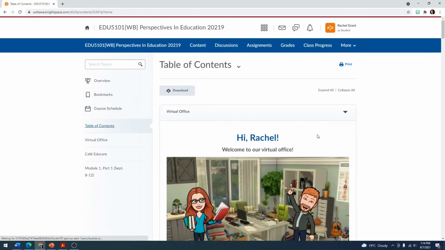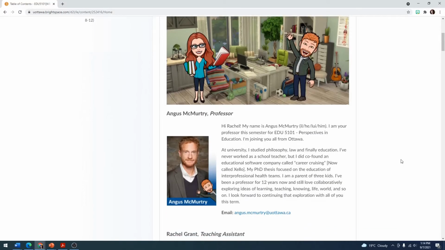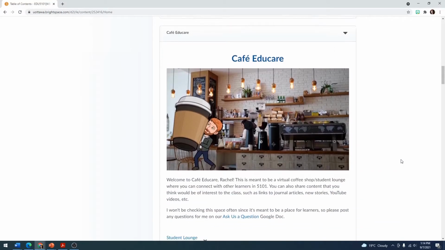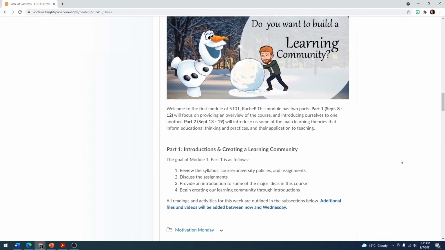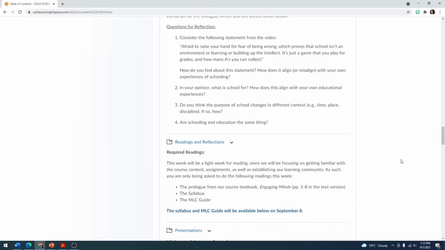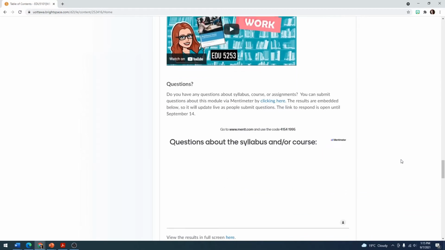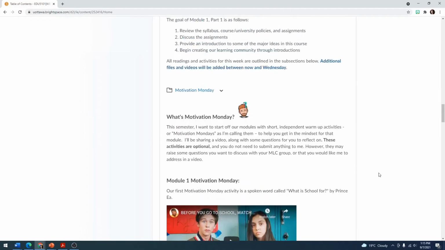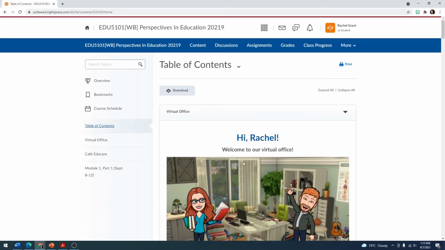And then the table of contents shows everything listed below it in the contents section. I personally find this section really overwhelming and very difficult to navigate, so I personally don't use this feature on Brightspace. It doesn't look that bad right now, but you'll see what I mean when we release all of the modules. But if this works for you and you find it helpful for you, it is available to you.